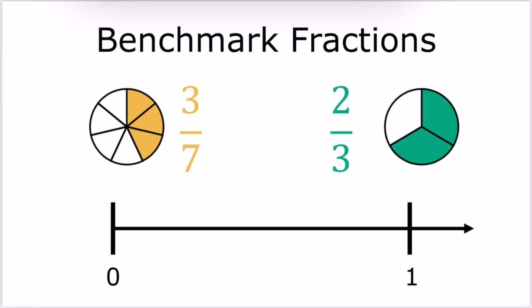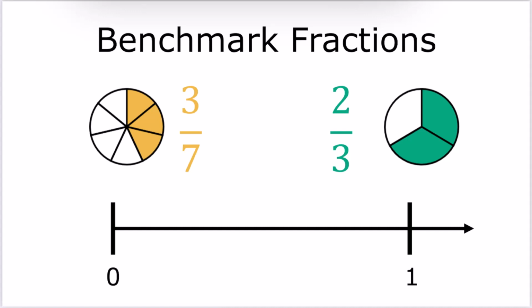So those last 2 examples are really helpful when you have either the same number as the denominator or the same number as the numerator. But sometimes you'll have fractions where the numerators don't match and neither do the denominators. And in that case, you can use a strategy called benchmark fractions. So the idea of a benchmark fraction is you compare your fractions to a really simple fraction that's easy to work with. So for example, if we had 3/7 and 2/3, a helpful benchmark fraction might be the fraction 1/2.